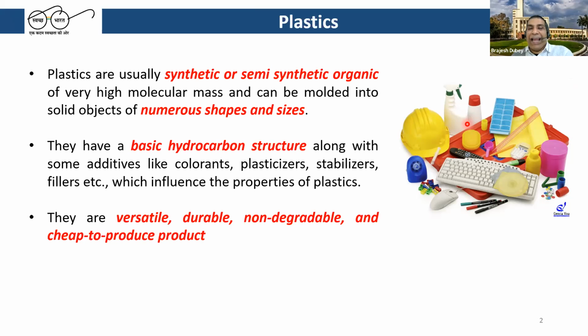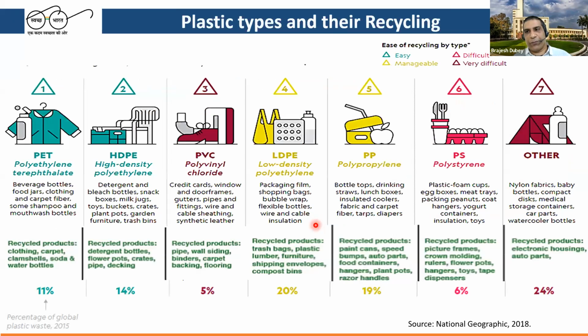But if you don't use that material properly in the end of life, then it becomes a nuisance. And the usage of so many single-use plastics is becoming a big problem. They are designed to be non-degradable. That's why the beauty of plastic is that it should be non-degradable. That's why we can use it for a longer period of time. It is cheap. So these are the reasons why we have been using so many plastic products.